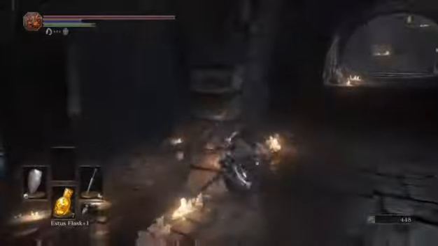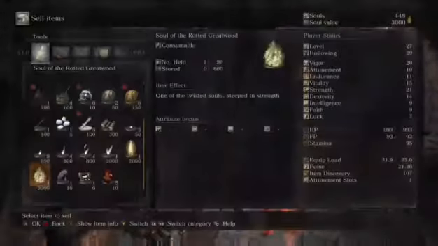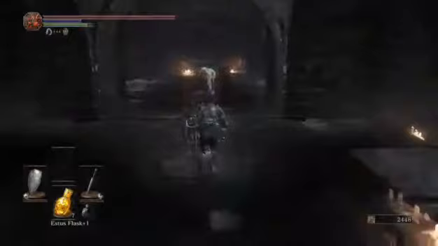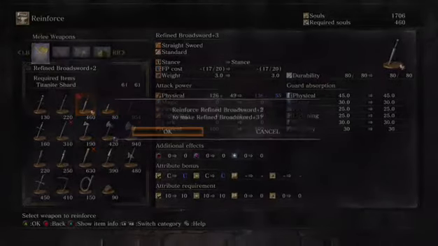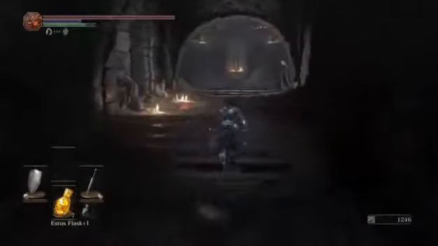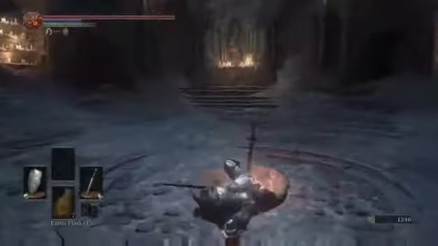A little bit short of souls. I'm just going to sell a soul item if I have some. There we go. Let's just use that one, that'll do. And that'll let me upgrade both my broadsword and my Irithel Straight Sword again. There we go. Okay, let's head to Road of Sacrifices, and from there we'll be getting to Crucifixion Woods.